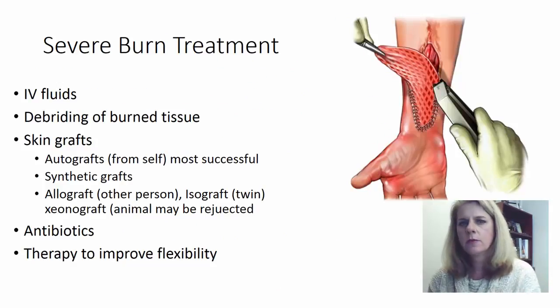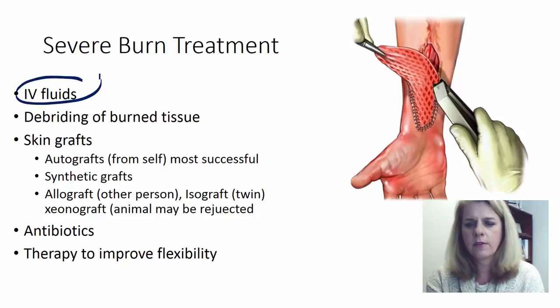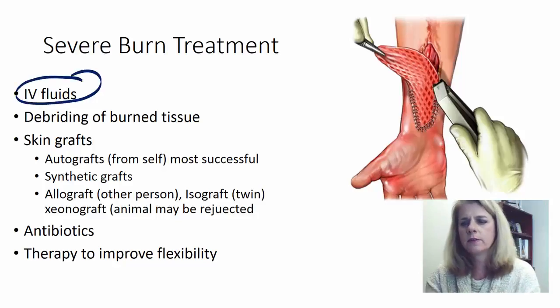All right, so how do we treat a burn victim? You've got a case study that you're going to do just to help you learn a little bit more about this. But one of the things with severe burns is to give them IVs. You've got to be replacing the fluids that they're oozing out. So IV fluids to help do fluid replacement.